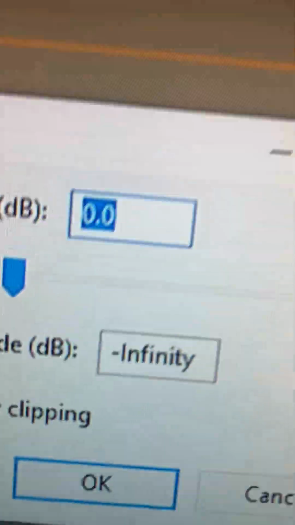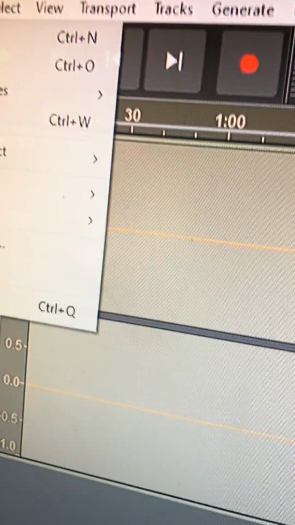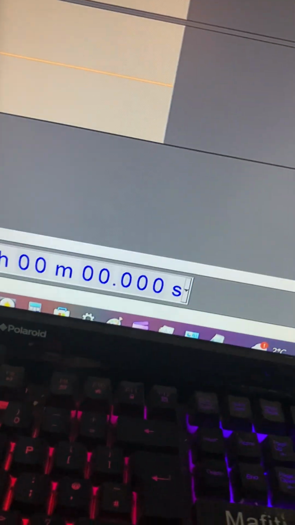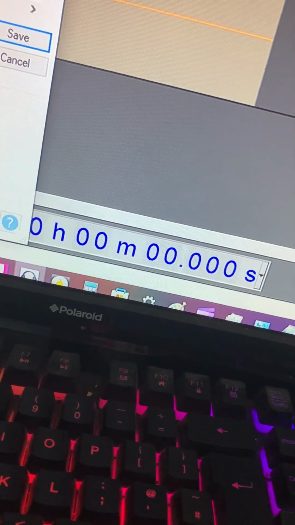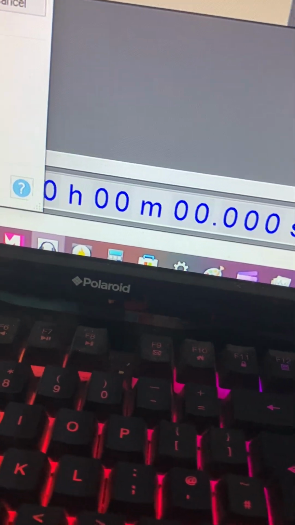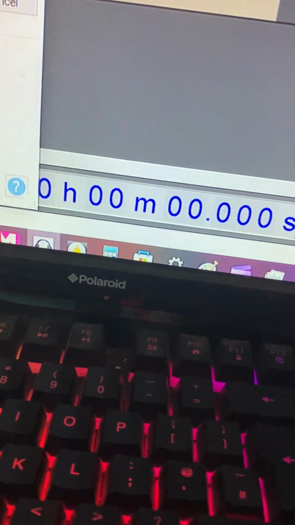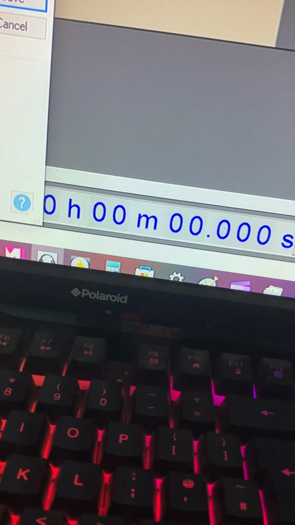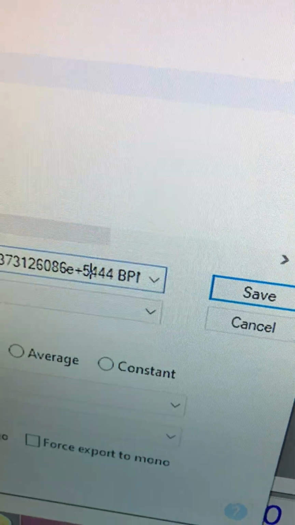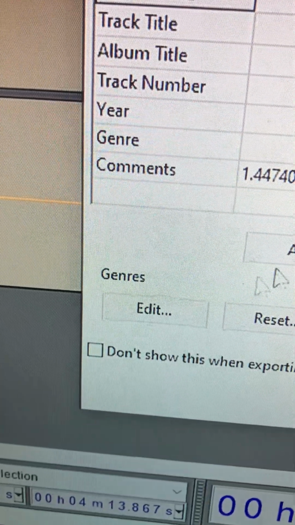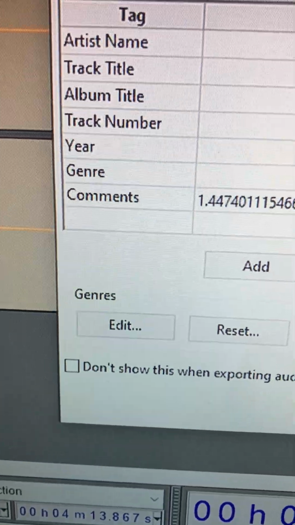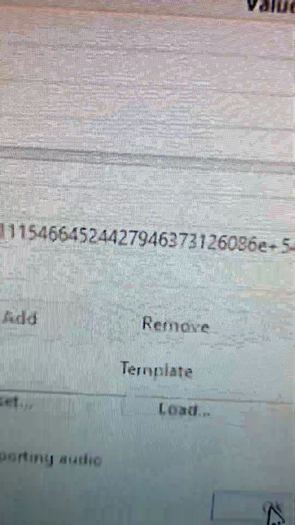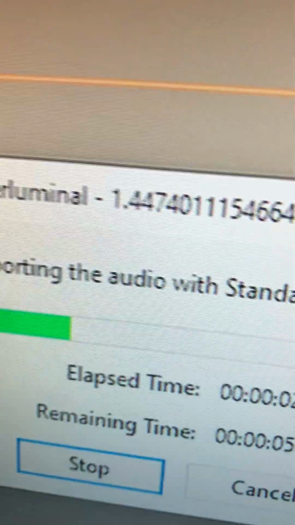And it's still negative infinity. So, here's what you do. You simply export it, you don't really do anything with it. Oh yeah, I also put the BPM in the metadata just so I can keep track. It's what I've been doing with phantom vibrations as well.